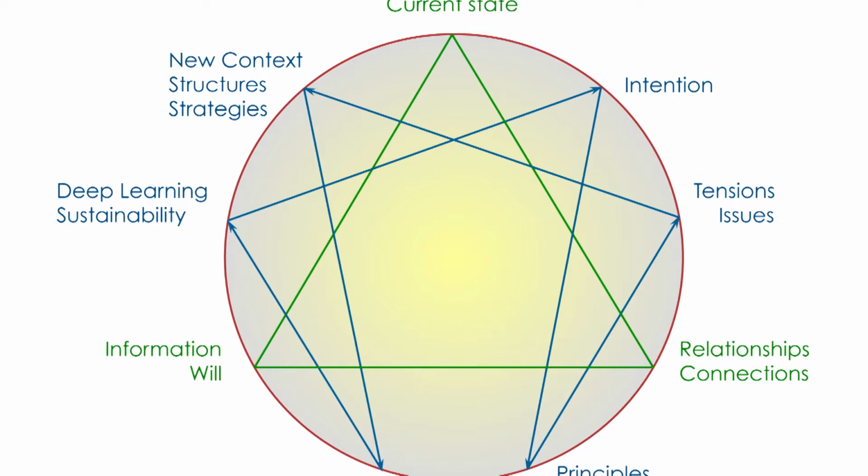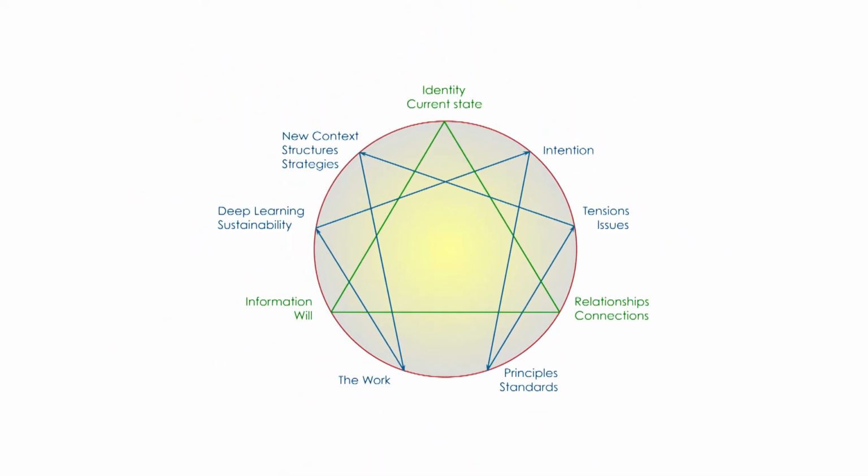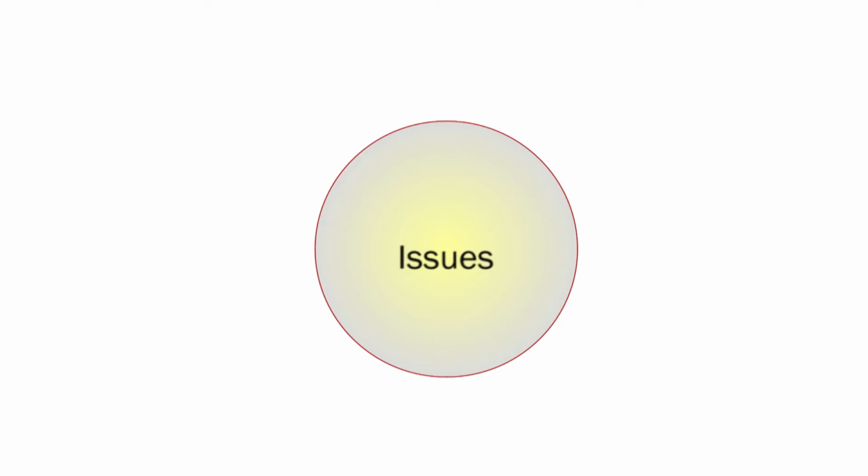I would say that the beauty of the Enneagram as a device for inquiring into complex problems is that at some point you stand back and look at the whole. And in standing back and looking at the whole, you see very quickly the deeper underlying causes. They almost hit you in the face sometimes. When I say you, I'm talking about the group that's in the conversation about whatever the issue is. It's when the whole system is reflected back to them that you can sometimes see people have a physical reaction of recognition. They see the underlying issues for what they are at a whole-of-system level.